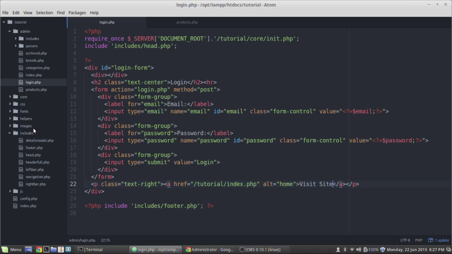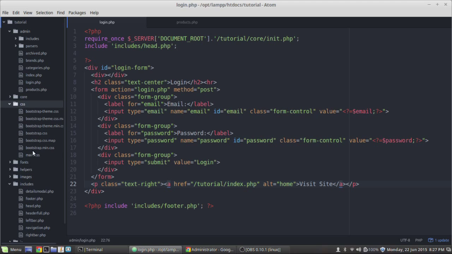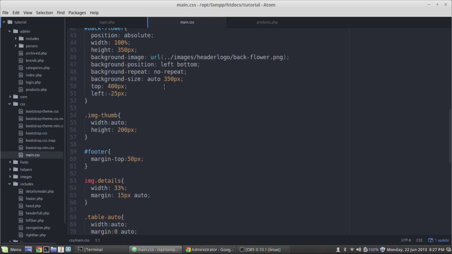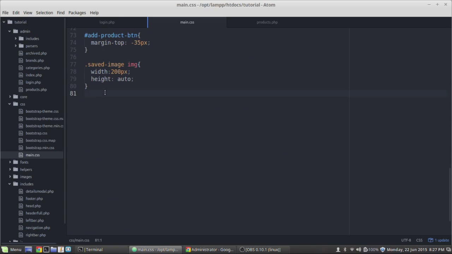Now what I want to do is just a little bit of styling here, so what I'm going to do is open up our CSS and our main.css, and down here at the bottom of the CSS file I'm just going to target my login form, and what I want to do is give this a width of 50%. I'm going to give it a height of 60%.